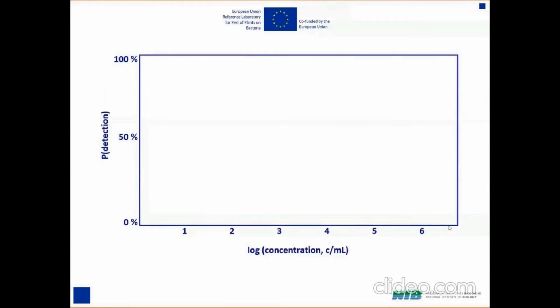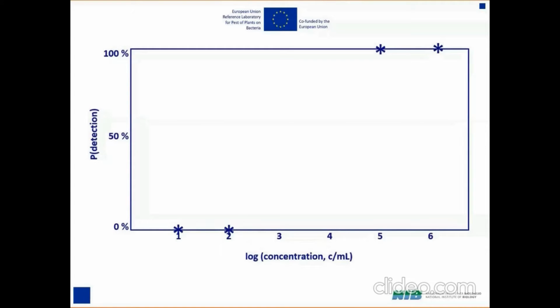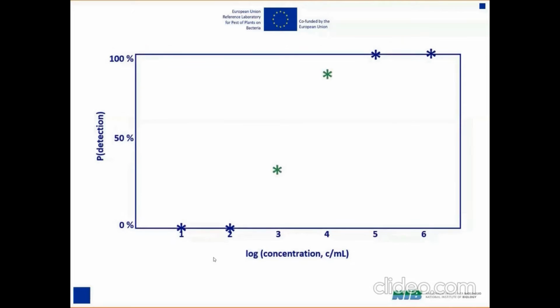And we can use this data by plotting them on such a plot where on the X we put logarithmic concentration in, for example, cells per mil. And on the y-axis, we put probability of detection, this 100% or 87% or 20%, etc. So basically what we know and what is usually, if our test is any good, what we usually see that at higher concentrations, we get 100% detection. So everything is positive. With lower concentrations, everything is negative. The interesting things happen in between.